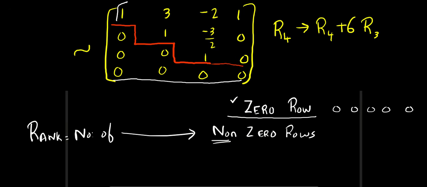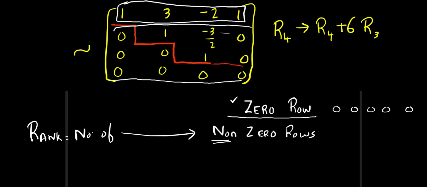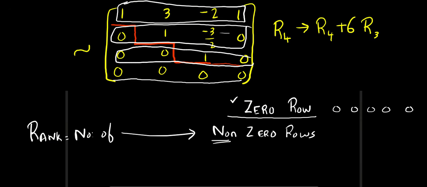So look at this. The first row, clearly that is a non-zero row. And look at the second row, again a non-zero row. Look at the third row, it is a non-zero row because there is at least one non-zero element. But the fourth row is a zero row. So how many non-zero rows do we have? 3. So I'm going to write rank of A. I gave that name earlier when we started this. So rank of A is equal to 3. I hope you understood echelon form.